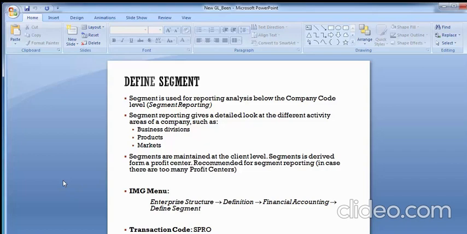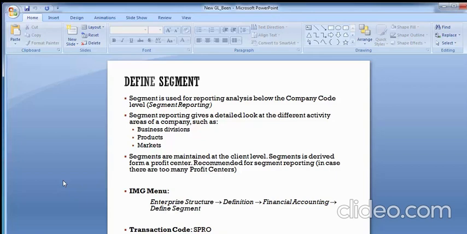Segment reporting gives a detailed look at the different activity areas of a company, such as business division or products or market. The segments are maintained at the client level. Segment is derived from a profit center. It is recommended for segment reporting in case there are too many profit centers.